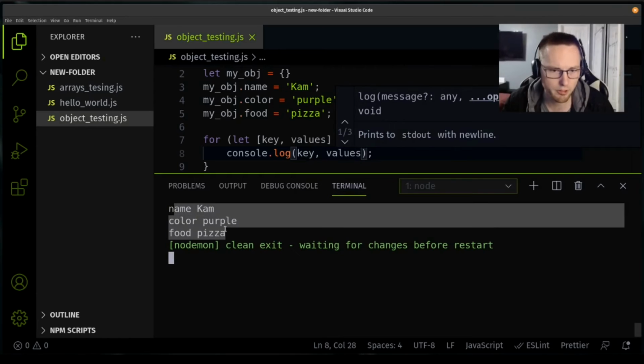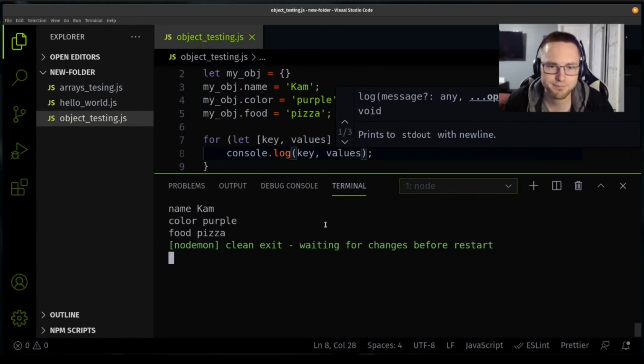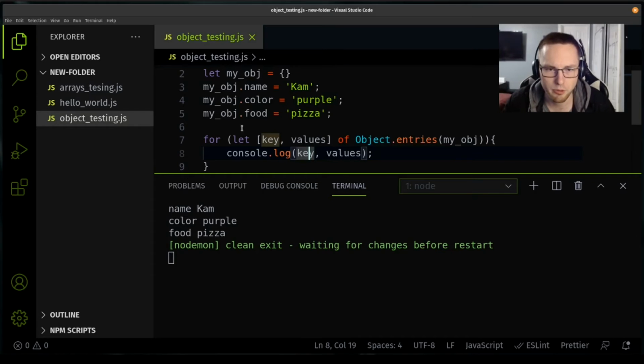So there it is again. It's a little bit cleaner. You don't have the brackets. But this way, if you wanted to access the keys, you could, or if you wanted to access the values, you could also do that.